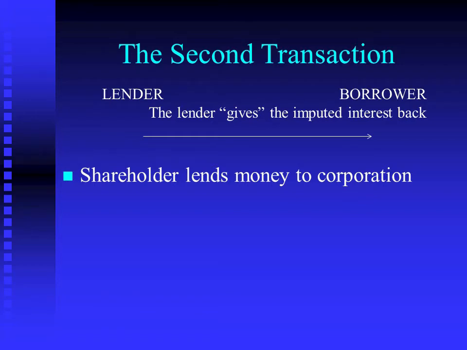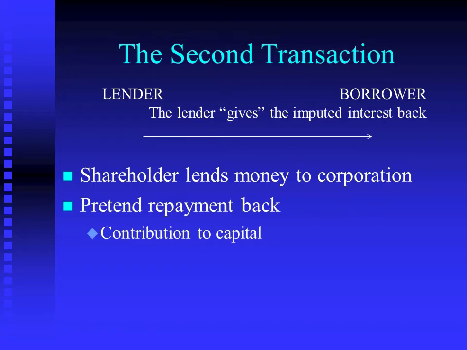The second transaction, again, this time the shareholder is lending money to the corporation. And we talked a little bit about that in the first set of PowerPoints. Sometimes shareholders want mixed equity. All right, they want to be able to collect interest income because interest is deductible to the corporation. Dividend income is not. And so sometimes corporations will be funded 60% stock, 40% debt. You really probably couldn't do it the other way. And you'll talk in your corporate class if you're going there about what the debt to equity ratio can be without causing the IRS to get messy.